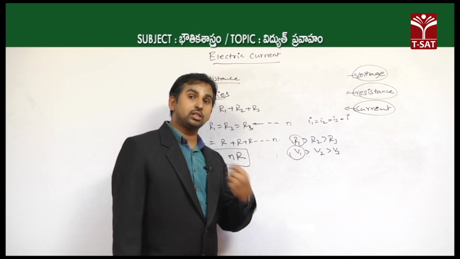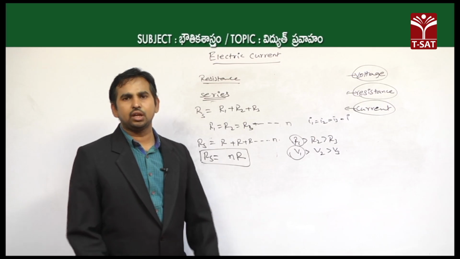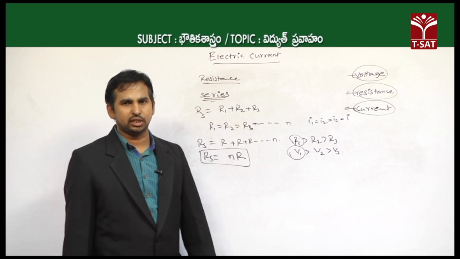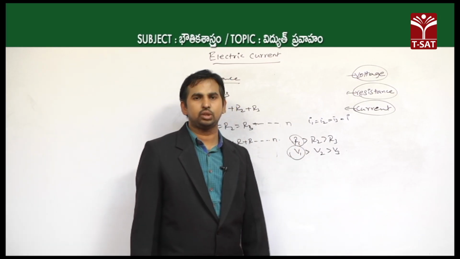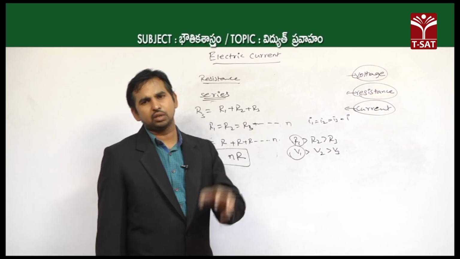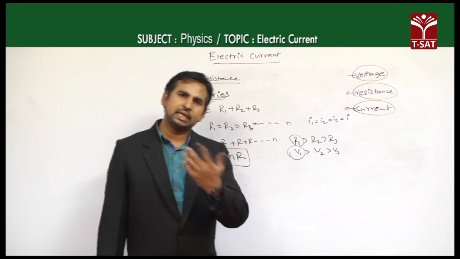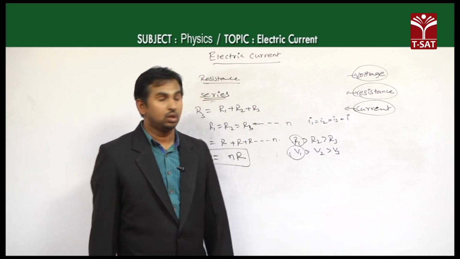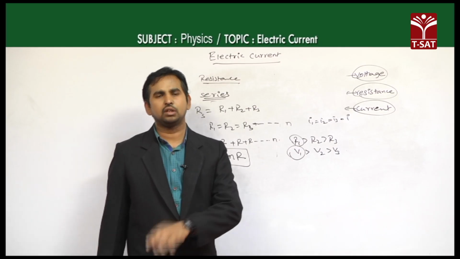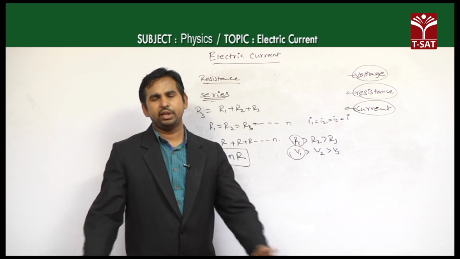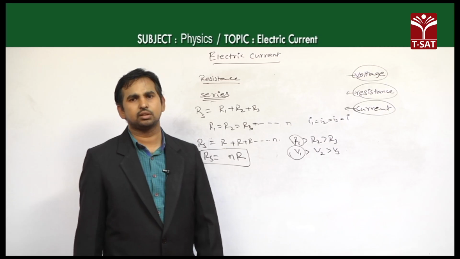Now, if you see the applications of resistance, how the questions are asked is where we are using this, particularly the series connection. Here, the problem with that resistance is that the current passing through is the same. Whatever current is passing through resistance 1, the same current is passing through R2 and the same thing is passing through R3 also. So, as the same current is passing through, if you switch off one of the lights, then the remaining ones also turn off. That is the major problem in the case of this resistance connection.